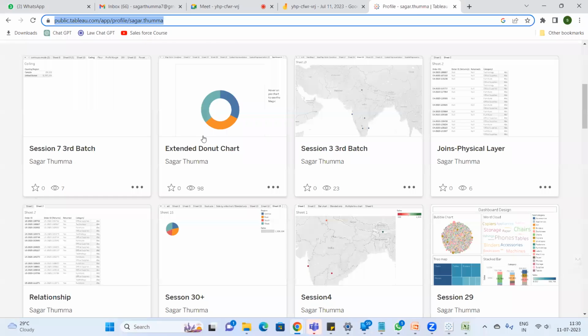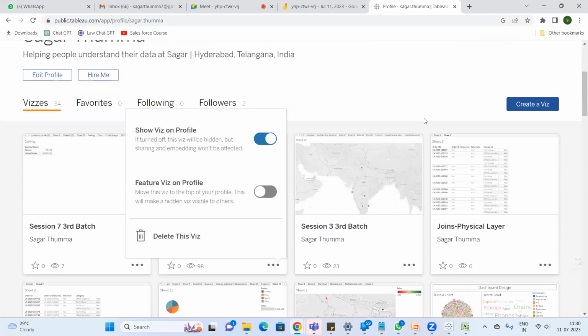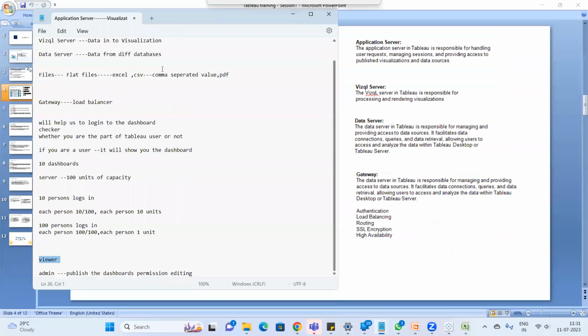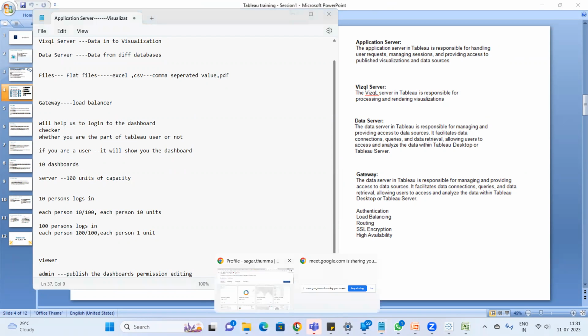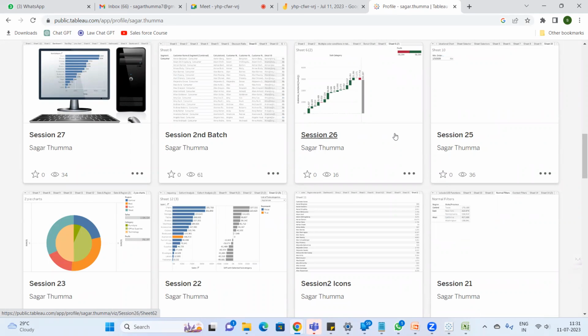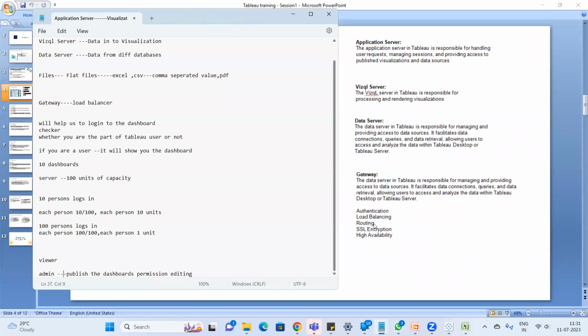So if I share the link, you can just view that particular link which I have shared. But as a developer, I should be able to edit these dashboards. In the server, you should be able to edit it. As an admin, I can give access to these dashboards. Let's say I have many dashboards in my server, I should be able to provide only specific dashboards. So those are admin related works. Routing will happen based on that. Viewer related things will be routed to viewer and admin related activities will be routed to admin.